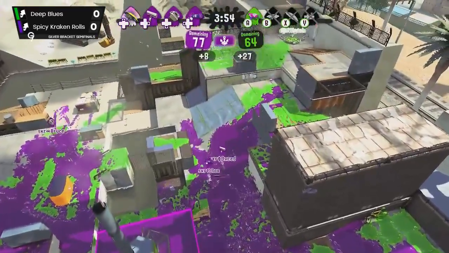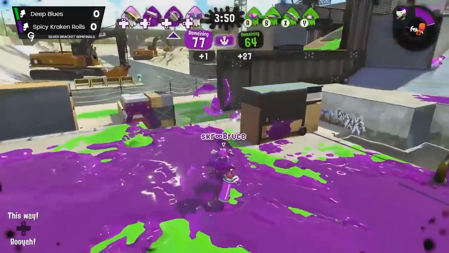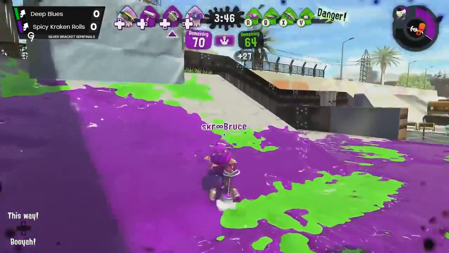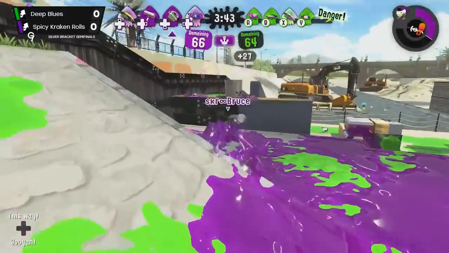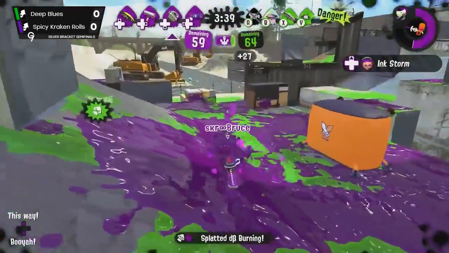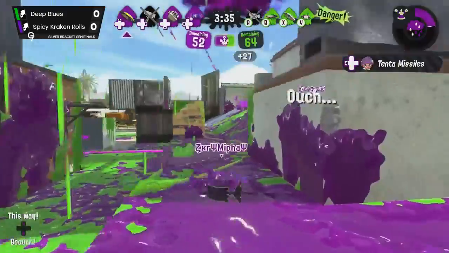So now Deep Blues in a bit of trouble as they're rushing back from spawn to try and get into it. This should be a takeover of the lead for Spicy Kraken, so beautiful job done there. And Bruce locking down this left-hand side, which is a phenomenal job. Again, back to the point of the Sloshing Machine really is optimal at pretty much any range. Yeah, no, it's such an interesting weapon because it works just so well on pretty much any engagement with any weapon.